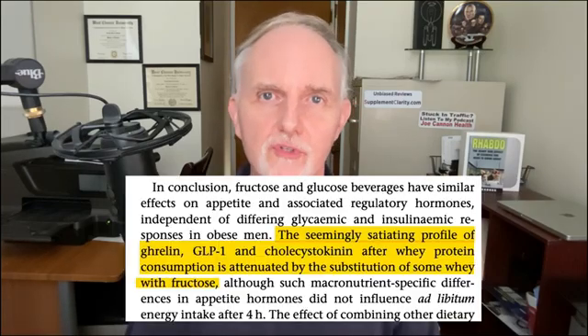Another option worth taking a look at is pine nut oil. In this clinical trial, when overweight men and women were given just 6 grams of hydrolyzed Siberian pine nut oil, it enhanced GLP-1 levels after eating for 4 to 6 hours later, and it also reduced their appetite. Interestingly, olive oil was also shown to have the same effect. However, when you combined olive oil and pine nut oil, there was not a synergistic effect — combining them did not raise GLP-1 levels higher than either oil by themselves.